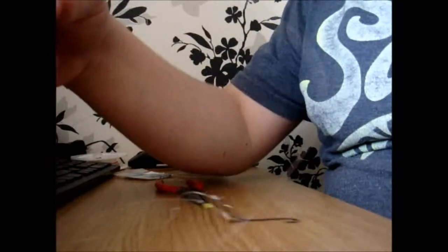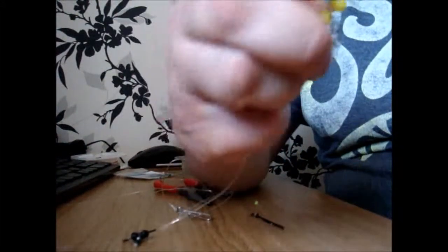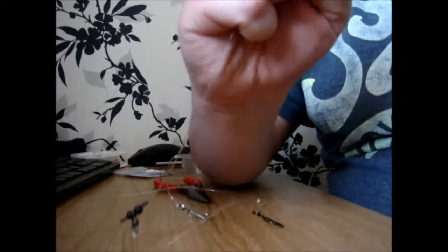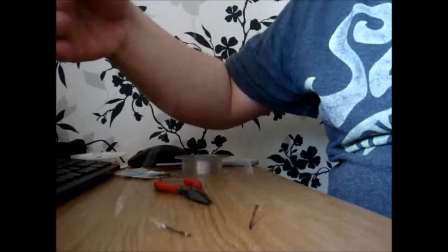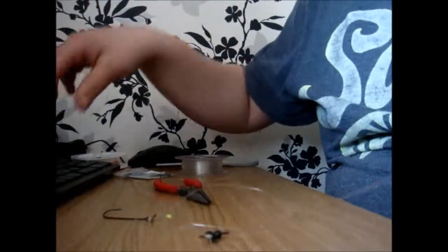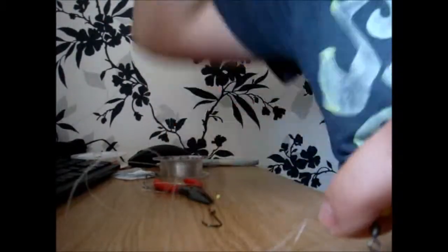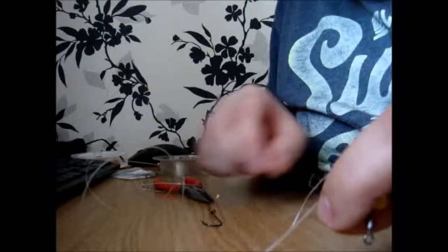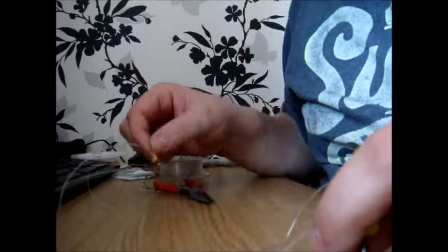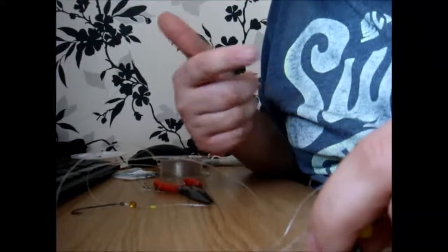So it's just crimping and tying the snood on. If you do exactly the same with the top one, and obviously slide it down. The important part with your top one, or for some people could even be the third one or second, is to make sure that your snood isn't going to touch your other snood. The snoods can't touch. There needs to be at least an inch in separation between them in terms of the line to prevent the tangling.